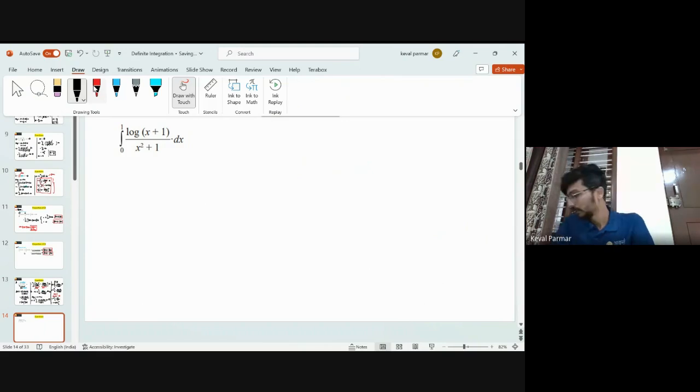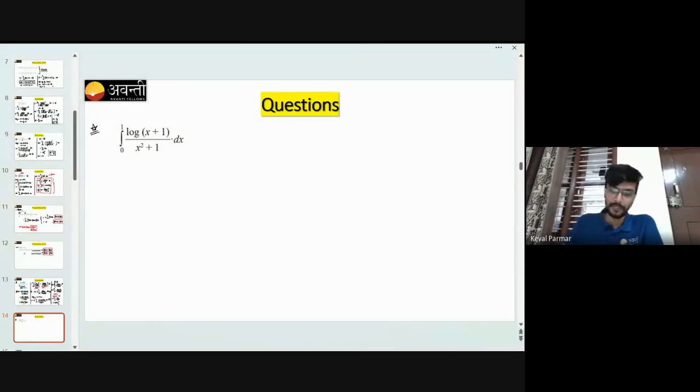So I'll give you 20 seconds to think. So 30 seconds. Can someone write in the chat box or someone tell me how to proceed or what I can do in the first step for this question? Anything that comes to your mind, we are open to discussion. No need to worry about being wrong. Just be logical and you can say what we can do here. Come on, guys.